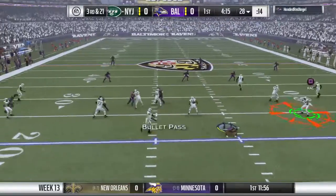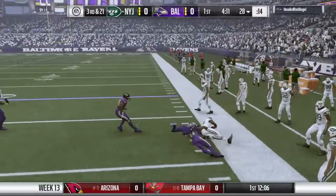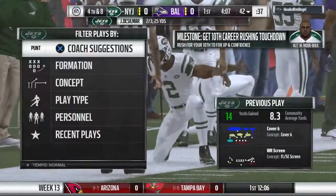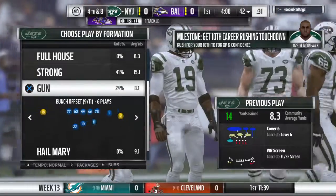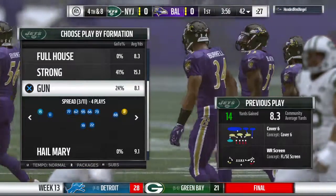Out of the gun now on 3rd down. Quick hitter here, it's complete. And to the 42-yard line here and brought down there. 14 yards, but they're still well shy of the first as that leads to 4th down. That's certainly playing down in distance very well by the defense, isn't it? Take whatever you want underneath by all means.